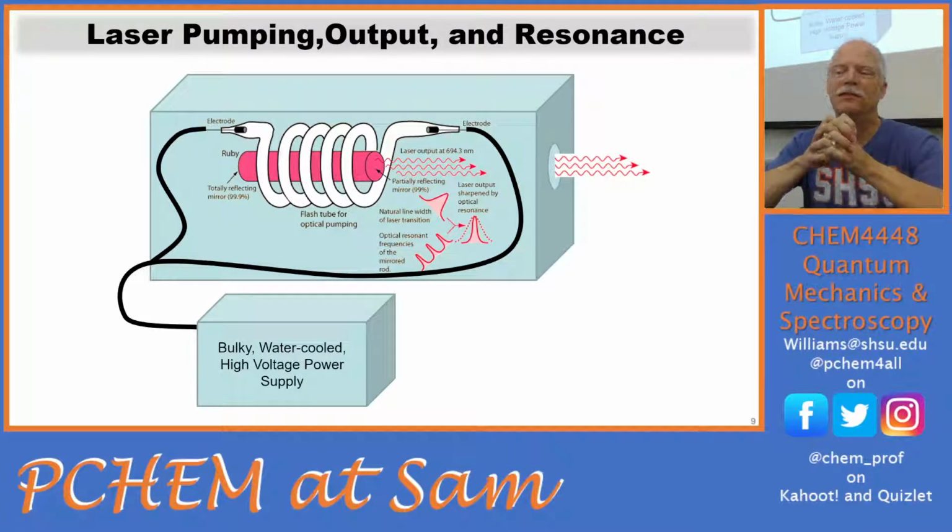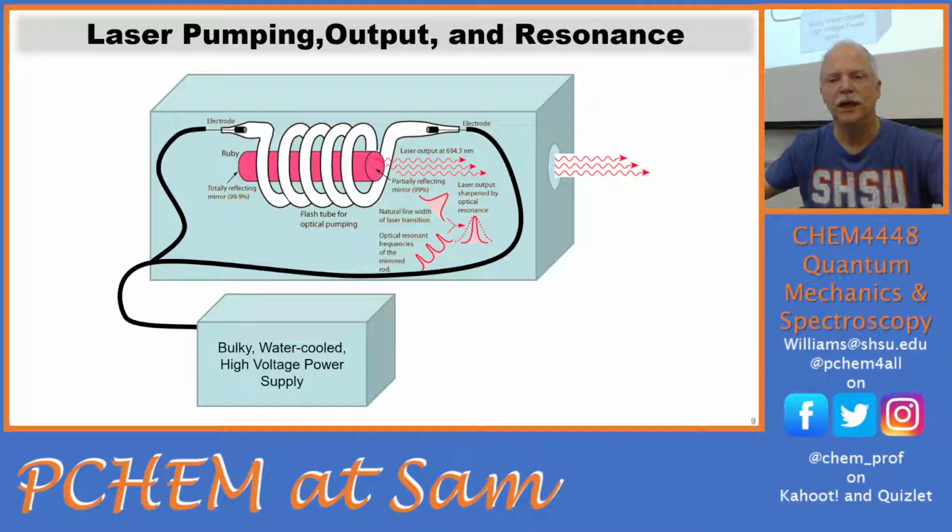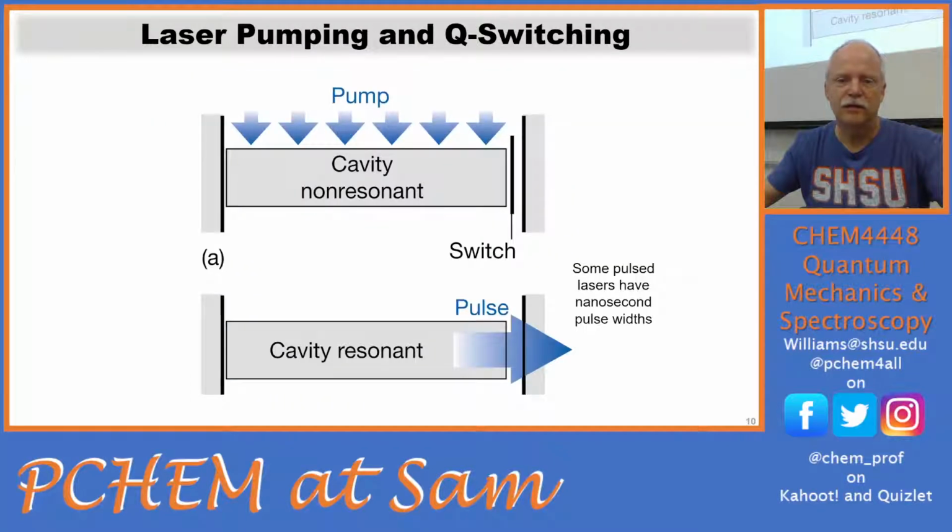And so these different gemstones can be darker or lighter depending upon the concentration of the element that gives them their color. So you can have pale rubies or deep red, blood rubies, with lots of chromium in there. These are artificial. These are grown very carefully out of a crucible in those crystal growing apparatuses. And so this is the flash lamp. This time the flash lamp is a little curly, looks like a curly ball, but it's a piece of blown glass that goes around the ruby crystal. And so that's our first laser. It's 1964, I think. So we pump that cavity, get it to a population inversion.